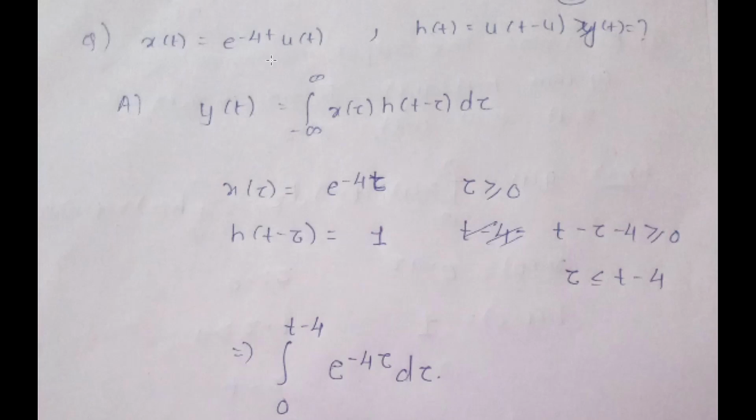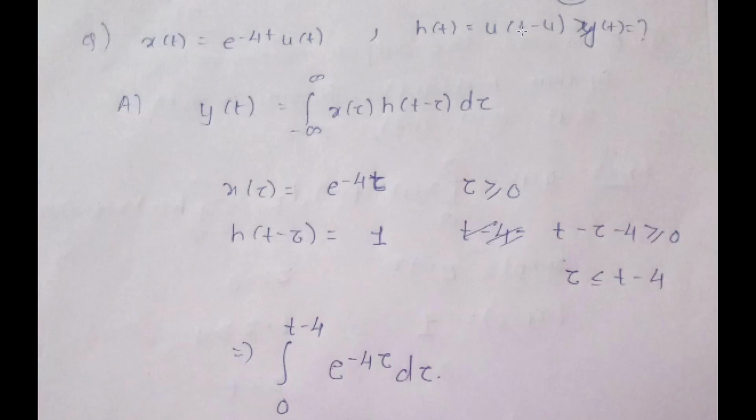And since it's a step signal, my t is greater than or equal to 0. My t here is in terms of tau, so it's tau greater than or equal to 0. Similarly, h of t minus tau is equal to, here the value is 1 because we don't have any value of h of t given. It's only given in terms of step signal. Hence, a step signal value is considered to be 1. It's considered to be a unit step signal if nothing is mentioned. And again, this particular signal is applicable for t greater than or equal to 0.